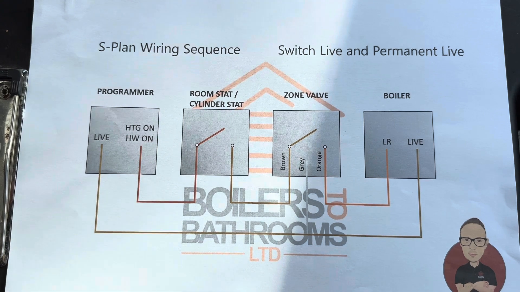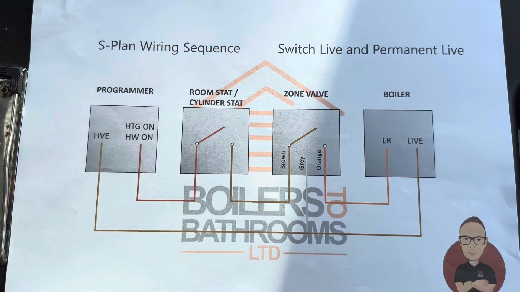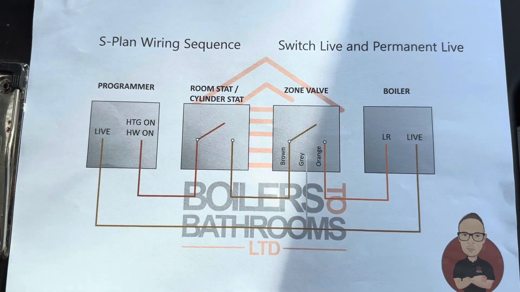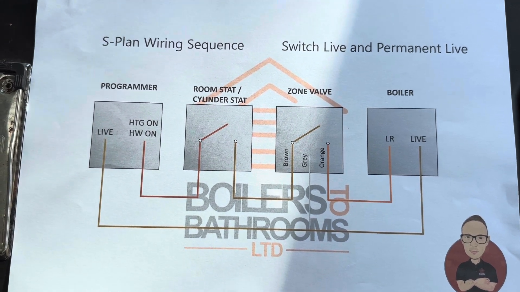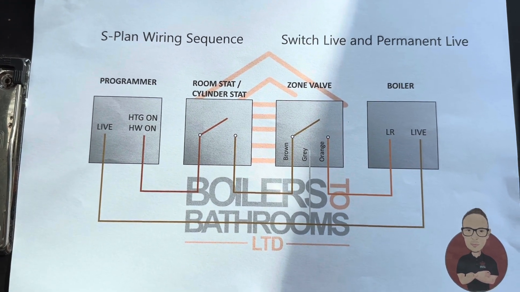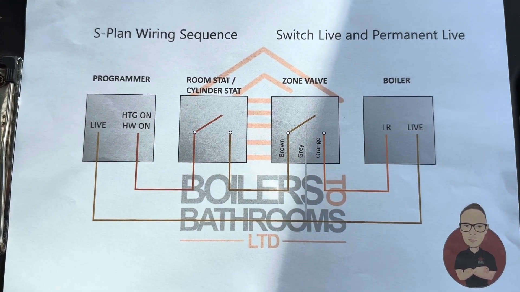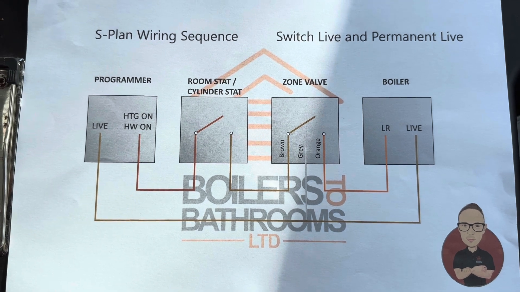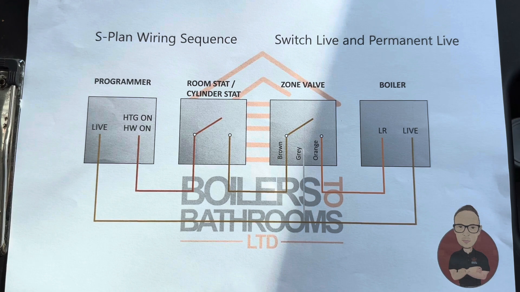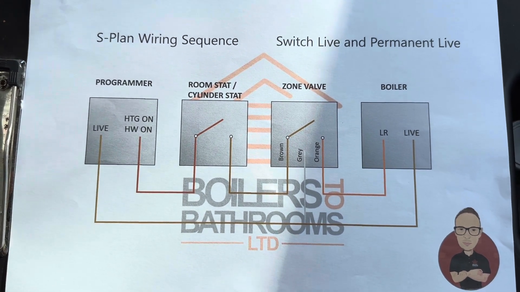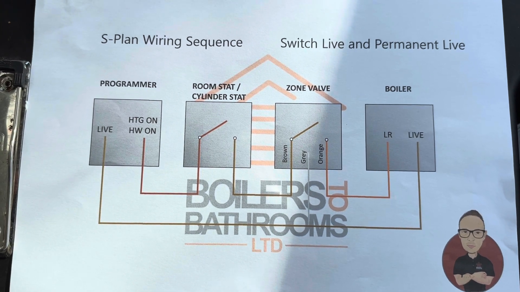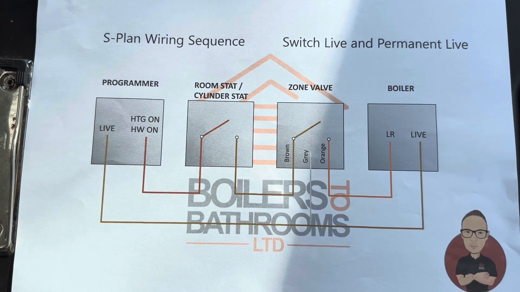The programmer, the zone valve, and the boiler all have permanent live. This sometimes confuses people with an S-plan system because they'll check for voltage on the zone valve and think 'we've got voltage' and disregard it as faulty, when actually it always has a permanent live anyway. The important cables you'd be checking are brown, which is your feed in, and orange, which is after it's made the micro switch and back out.